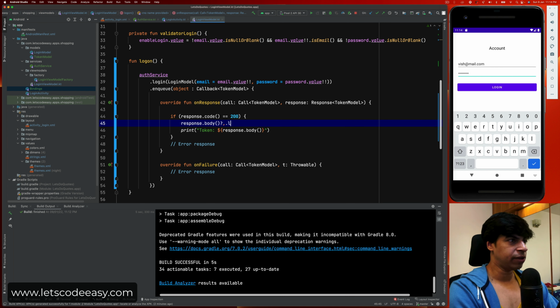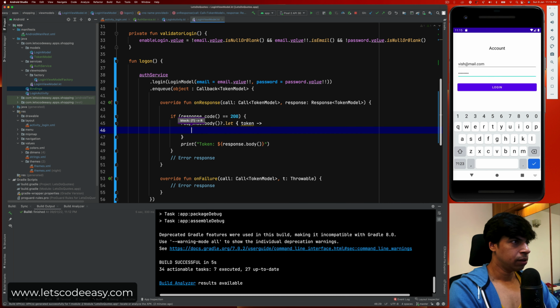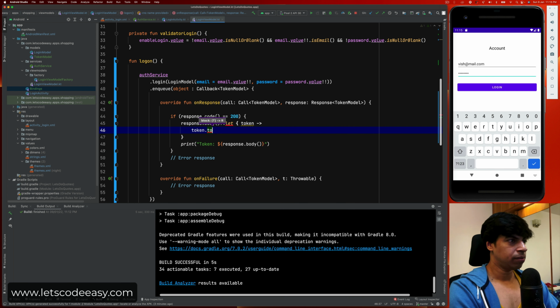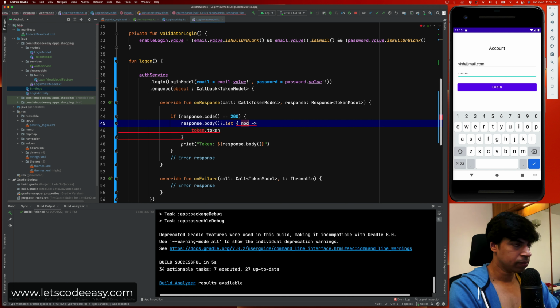For that, we can use a pattern, a let pattern, which is going to carry the token. So we can get this token and then get that. So it's going to return this model. Maybe I can call it model dot token.